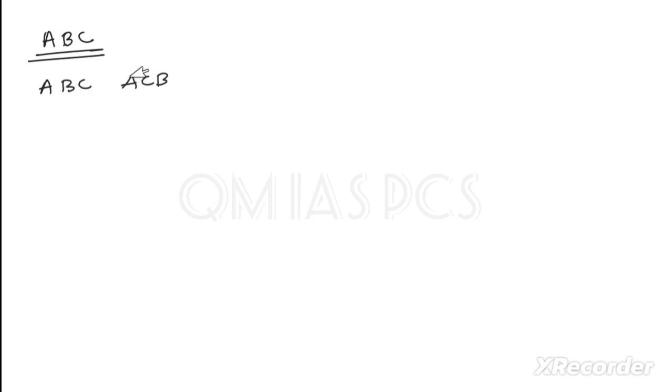Then you can see, in the first chair there can be B, and again it is A and C, and here is B, C, A, and like that it is C, A, B and C, B, A. So these are 6 possible arrangements, right? And if you change the order of arrangement, the arrangement will change.